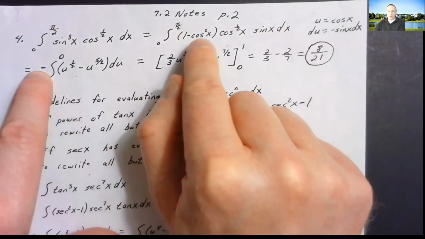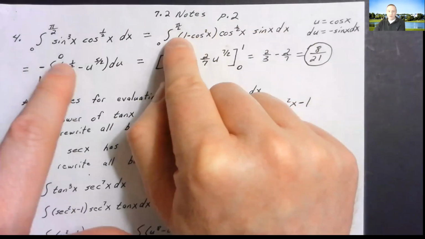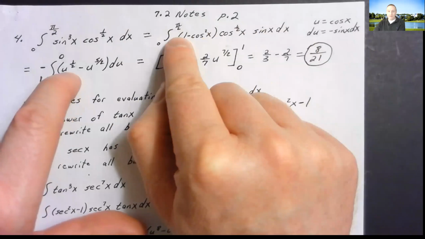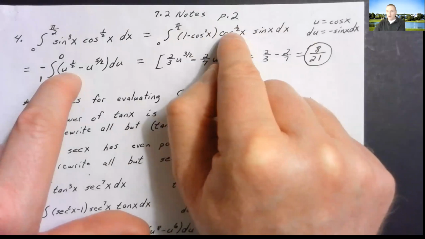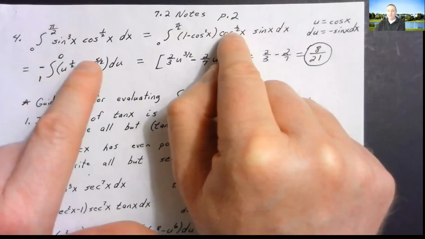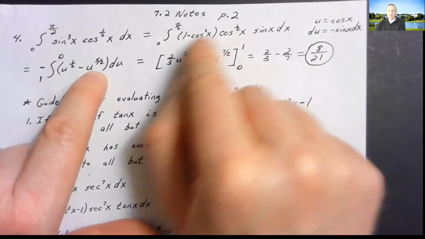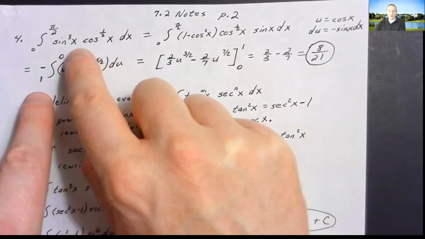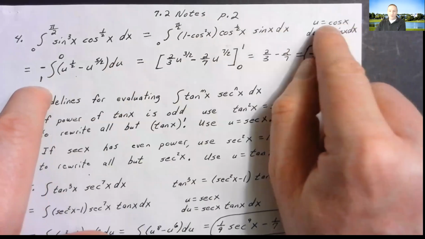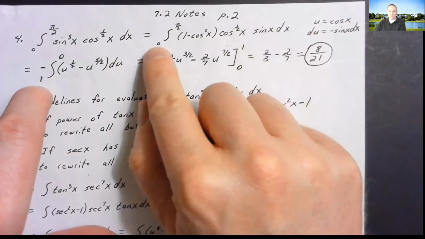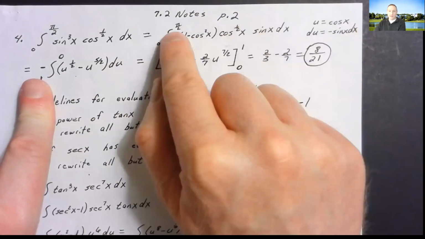And then my group, I would have this cosine to the 1/2 distributed through this group. The cosine to the 1/2 becomes u to the 1/2. The cosine squared times cosine to the 1/2, that'd be cosine to the 5/2 power. That becomes u to the 5/2 power. And of course, we're still subtracting it. So now, I also changed my limits of integration. I didn't show that up here, but you know that's pretty easy. You just say, well, the lower limit, it'd be the cosine of 0. Cosine of 0 is 1. Your upper limit, it would be the cosine of pi/2.